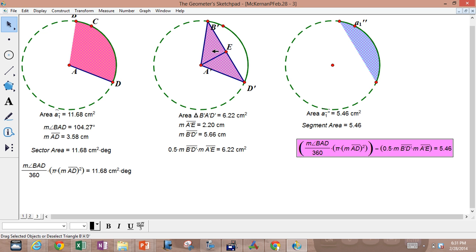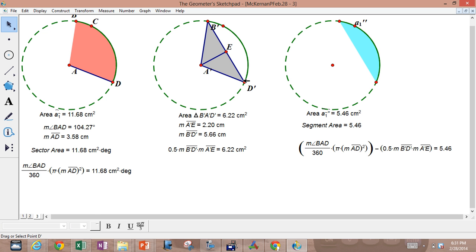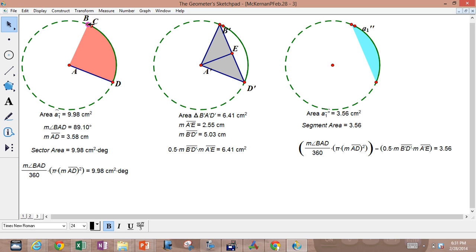You have to be mindful that this could be a right triangle, which makes it a little easier. If that angle were 90, that'd be a right triangle. There we go, exactly 90. So the area of the segment would just be this, which is a quarter of a circle, less the area of the right triangle, which is the leg times the leg, because that's a right triangle. So you just have to say it's half the product of the two radii there. And that would give you that.